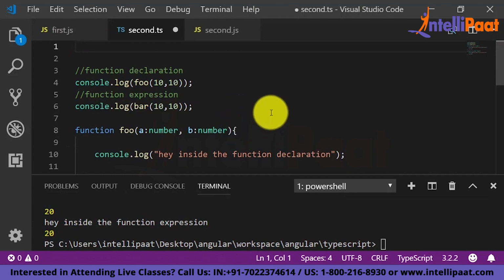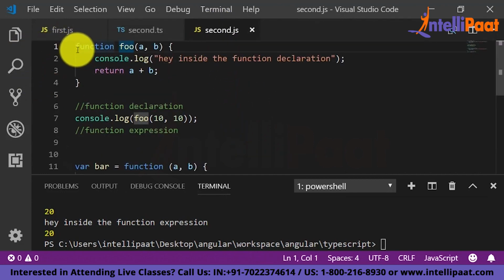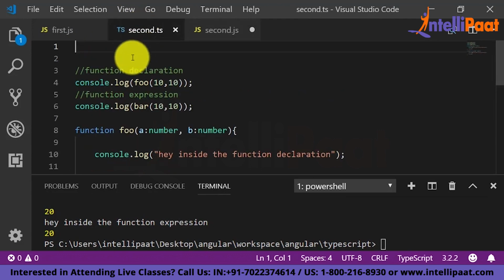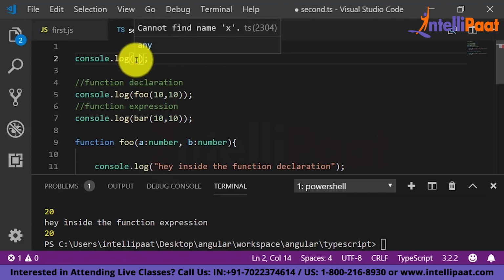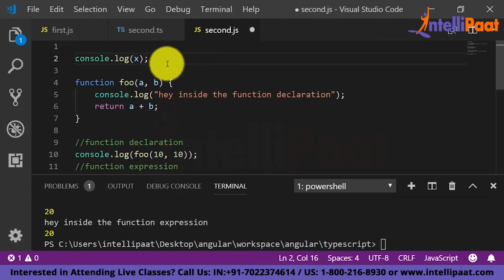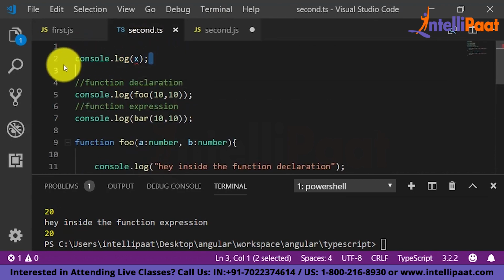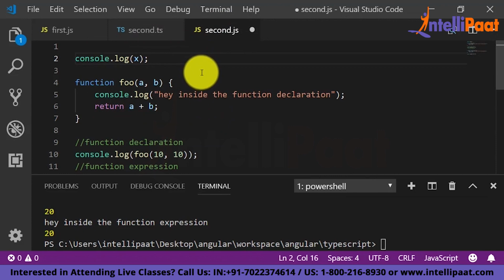Let me take it out from here and write it in the .js file. Hope you observe this. The moment I write this in the TypeScript file, it immediately points me to the error: can't find name x. But when I do the same thing in second.js, it is not showing any compile-time error. As we know the reason, JavaScript is interpreted while TypeScript is compiled.